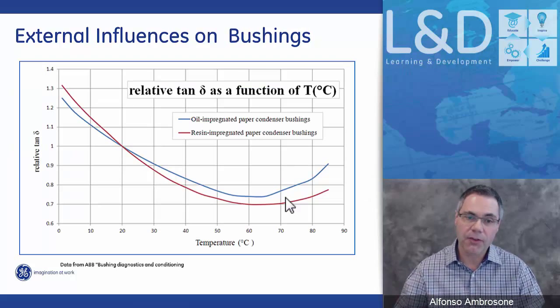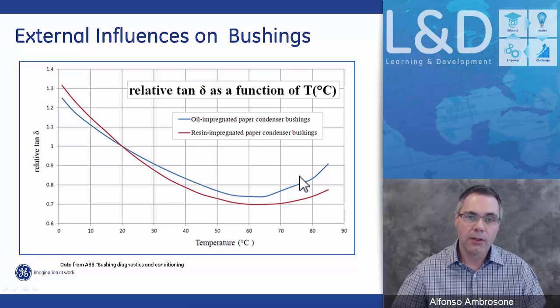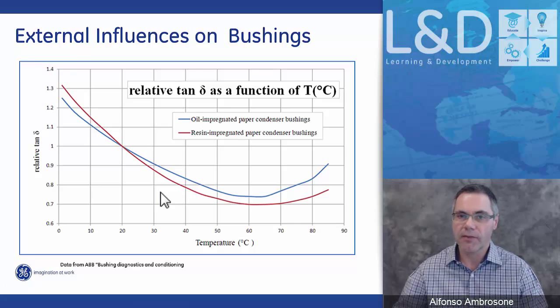And our system has two algorithms. These are the temperature compensation curves for an oil impregnated condenser bushing, and a resin impregnated condenser bushing. These are the temperature compensation curves our system looks at, and the temperature we measure, we correct back to this curve to be able to get a more accurate power factor measurement.